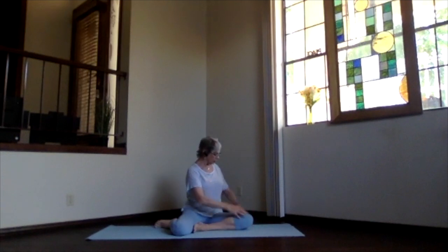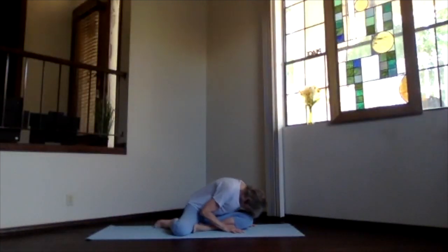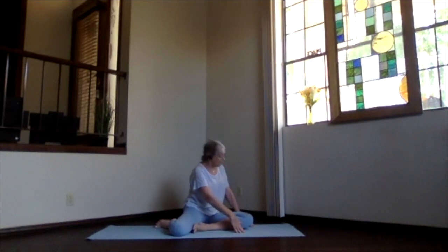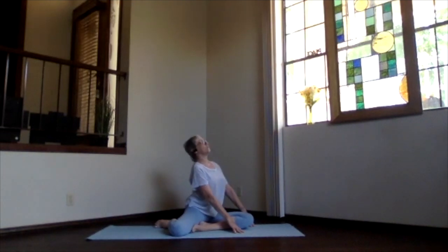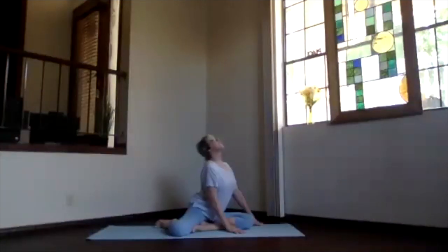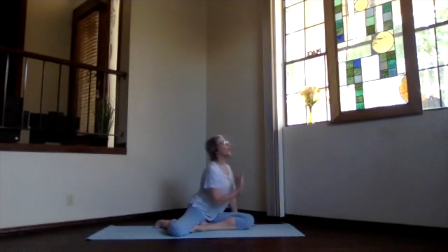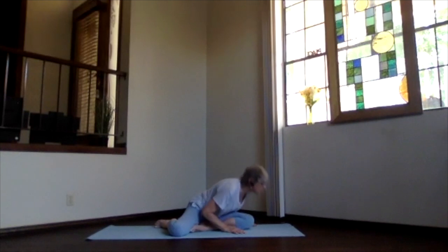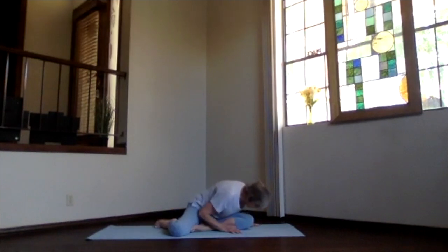Hands on either side or on your leg. Dive your dolphin — exhale, ribs back, round forward, chin tucked in, forehead down. Inhale, face forward, crown up, chest expanding toward the sun in the sky. One more time — enjoy your dolphin as you work through that range of motion, sinking back into that forward bend and lifting in the back bend, letting your spine go through its entire range of motion. Don't forget to breathe using your whole lung capacity, exhaling completely as you come forward.